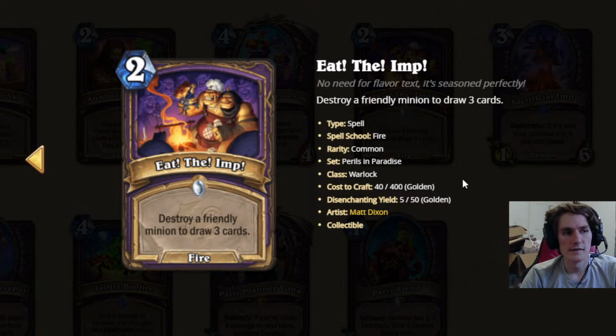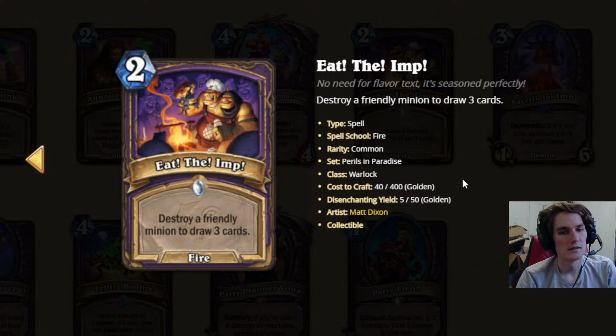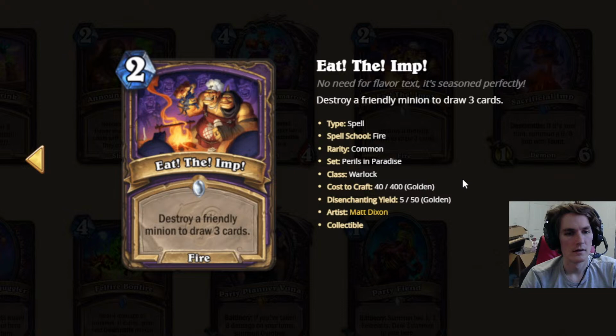2 mana for 3 cards is good, but I think about Impending Catastrophe, 2 mana: draw cards, repeat for every imp you have, so it was like 2 mana, draw 5 a lot of the time. Obviously that was insane, but the fact that you have to destroy a minion for this, I don't think it's that good. I think Warlock isn't that desperate for ways to draw cards. So I'm going to say 1 star.